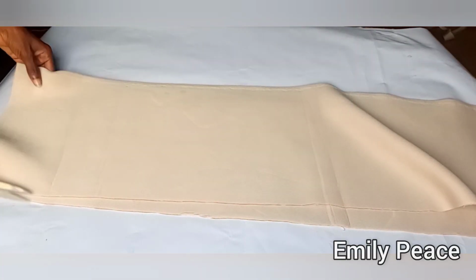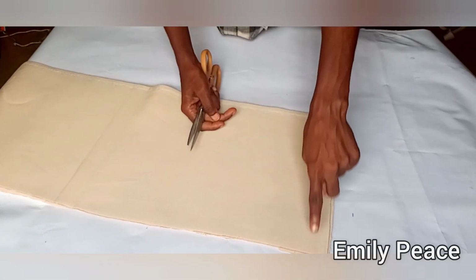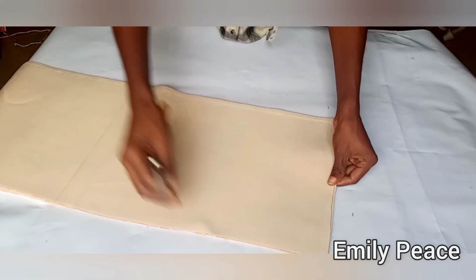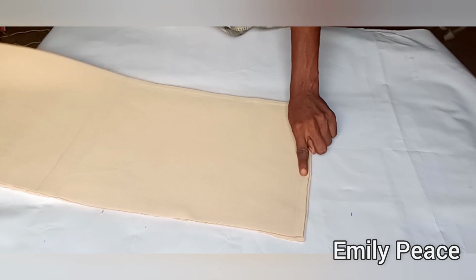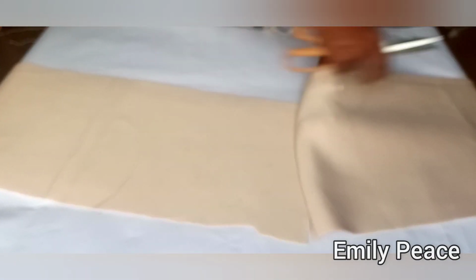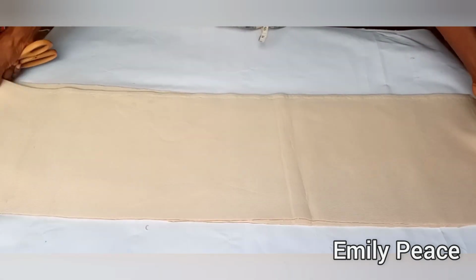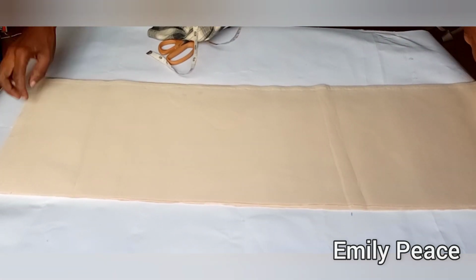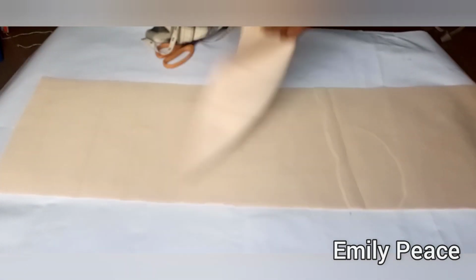So right here is what I have for the 2 parts I'm going to be using for the ruffle. I'm going to put this aside, and I'm going to stitch this together to give me one long strip that I'm going to be using for the ruffle of this off-shoulder dress, okay? So I'm going to set this aside and show you how to stitch the dress.